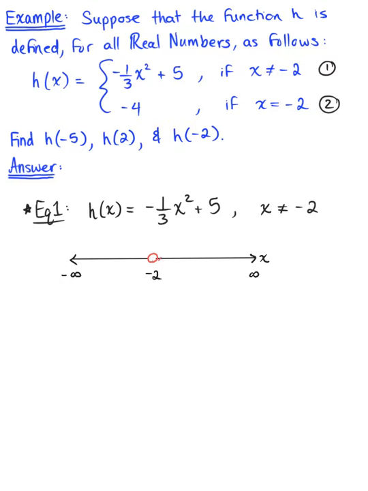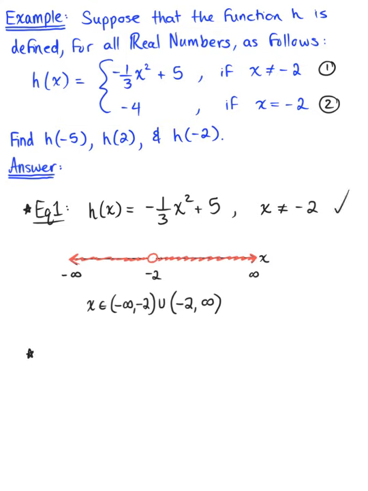x could be anything else, though. It could be anything greater than negative 2. It could be anything less than negative 2. So from this number line, we can see that this interval of x values, this is where x is an element of the interval from negative infinity to negative 2. And we use a round parenthesis there to exclude negative 2. And we are uniting this with the interval from negative 2 to positive infinity. So any other number except negative 2 will work in equation 1.